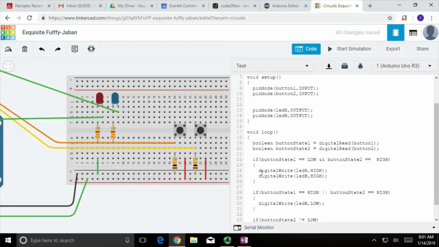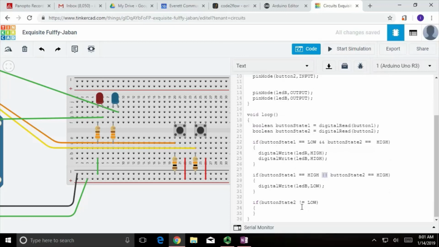So if I wanted to use multiple LEDs, I just put one after the other. Then we have our logic where we can do compound logic. We can check multiple things inside of this if statement to see if they're true. We have our and, we have our or, and we have our not equal to.